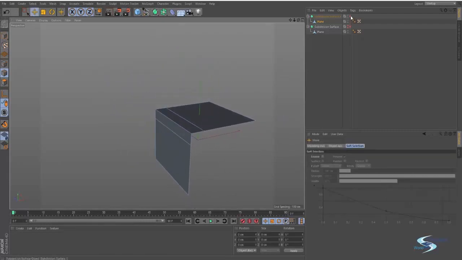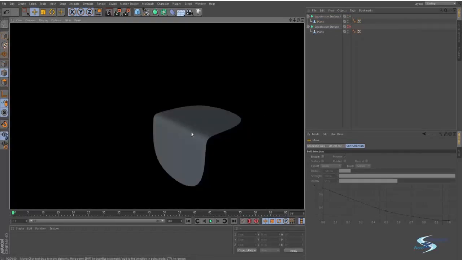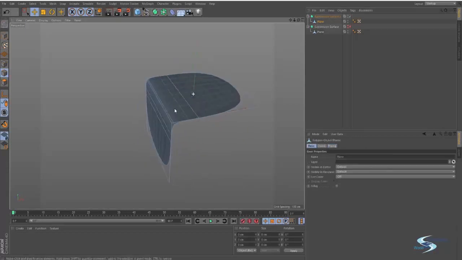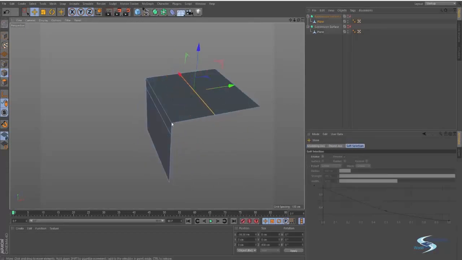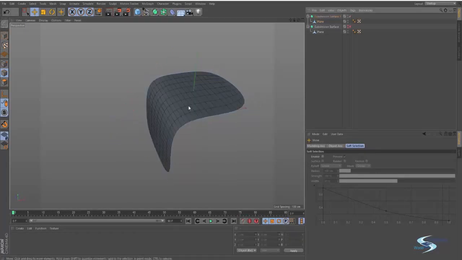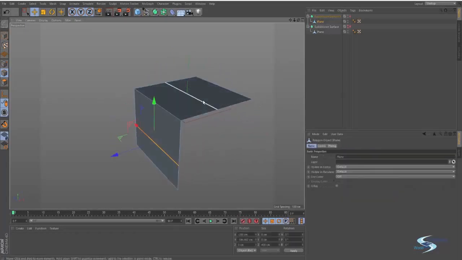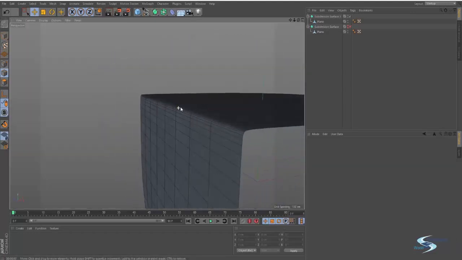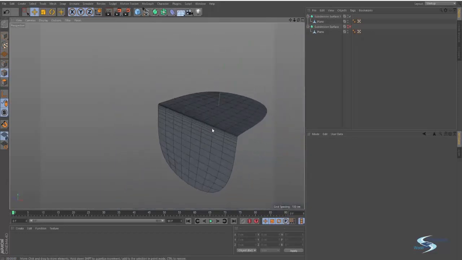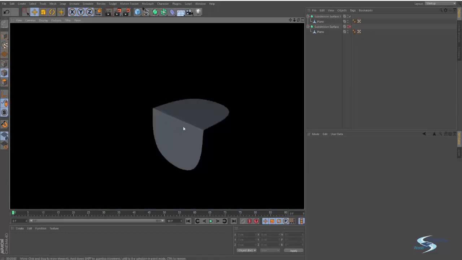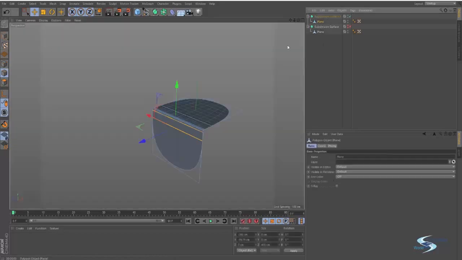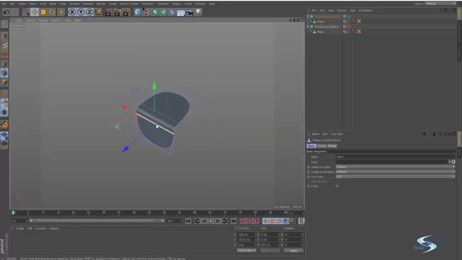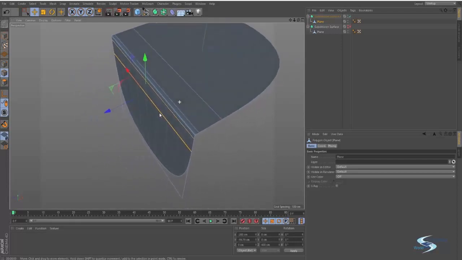And if I subdivide once again, you'll see we've got a much tighter curve or corner. And if I move these edges further away, then you'll see we've got a little bit softer corner. And if I move them very close, like this, then our corner is going to be very sharp. And well, we still retain some of the smoothness, but it's much sharper than it was before. So as you can see, this way we are able to create some sharper geometry.